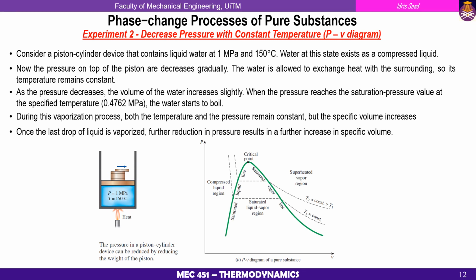If you look at this Pv diagram, the compressed liquid region, mixture region, as well as superheated region are very similar to those of the Tv diagram that we discussed earlier. However, the line of constant temperature is moving from top to bottom of the Pv diagram, unlike the line of constant pressure in the Tv diagram that is moving from bottom to top of the figure. Also, since this is a constant temperature process, we have a saturation pressure rather than saturation temperature on this Pv diagram. The saturation pressure is defined as the pressure at which a pure substance changes phase at a given temperature.